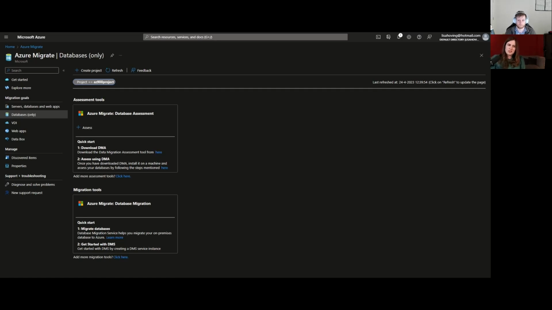Well, it's good to mention that, of course, you're not limited to Azure Migrate. If you want to make your own plan and do your own work, then you totally can. But if you don't know where to start or just want a more handy environment, then for sure check out if Azure Migrate is the tool for you.